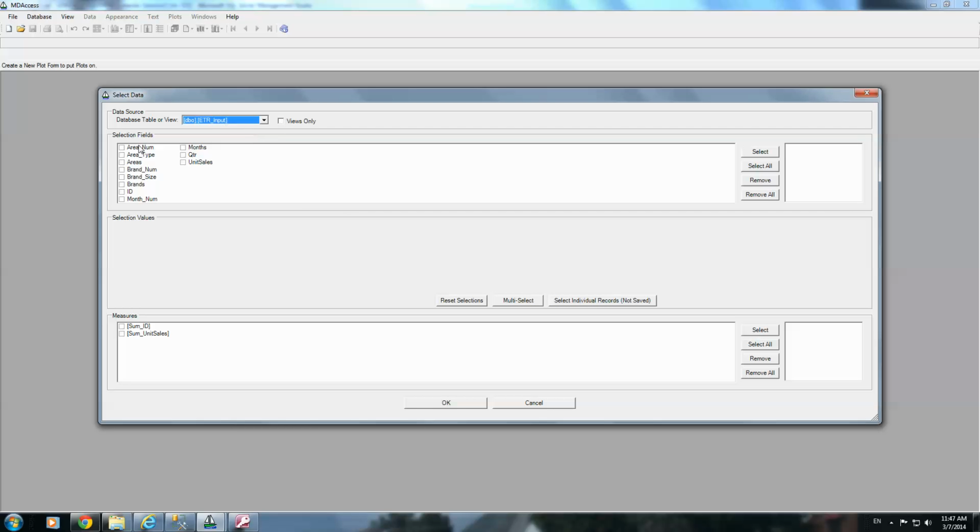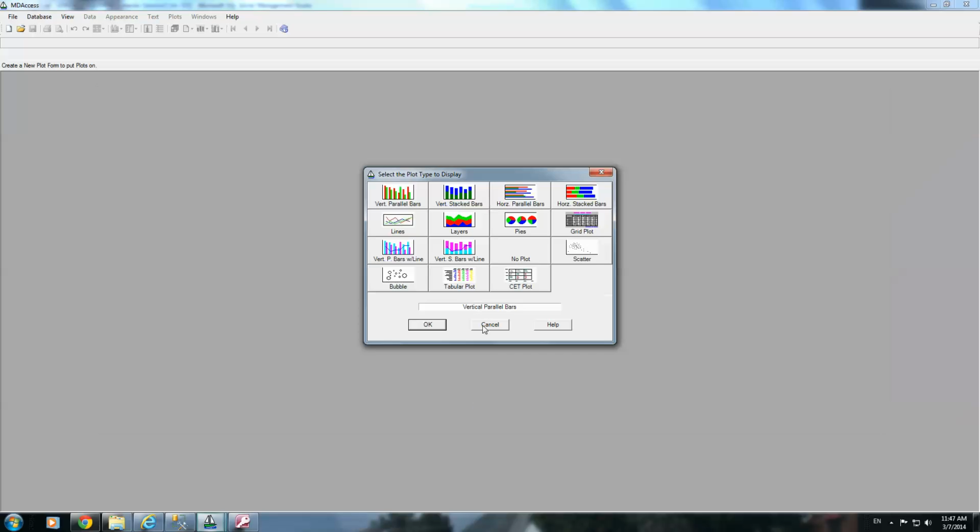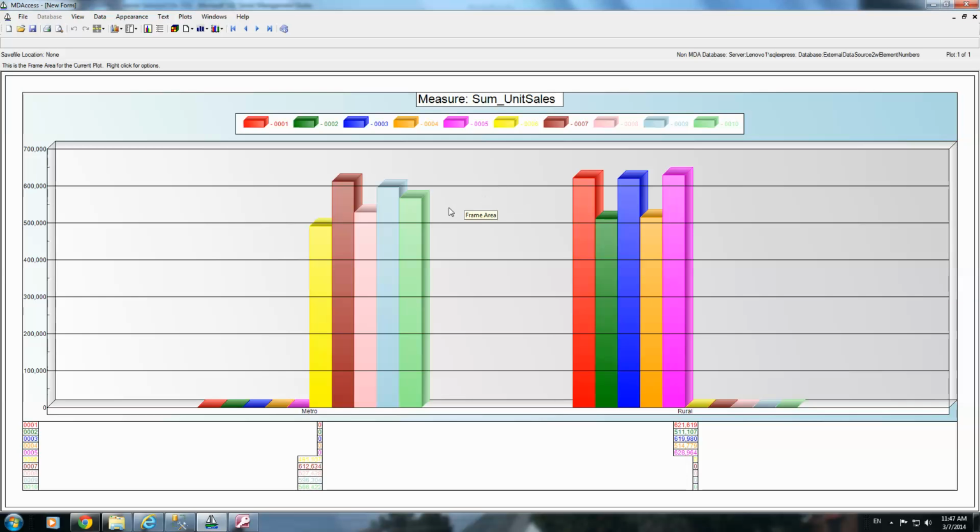Alright, this is the table. It has the areas. And now we could select the areas we wanted, the brands we wanted, the months we wanted. Select the units and the chart type.